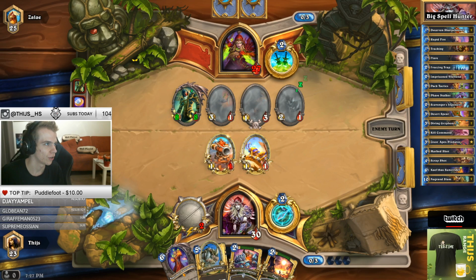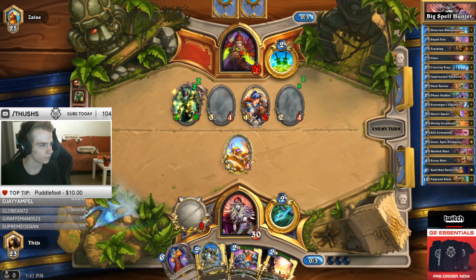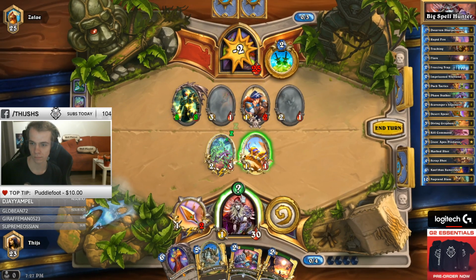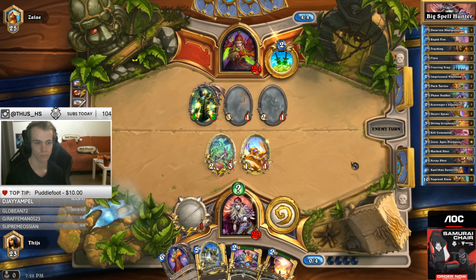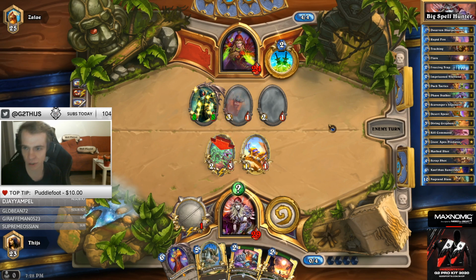Oh my god. There he is again. Edwin. Wait, Flare is also wrecking with stealth. That is true, guys. Flare is like a super duper rogue counter. It deals with stealth and with secrets. It's the super duper rogue counter.